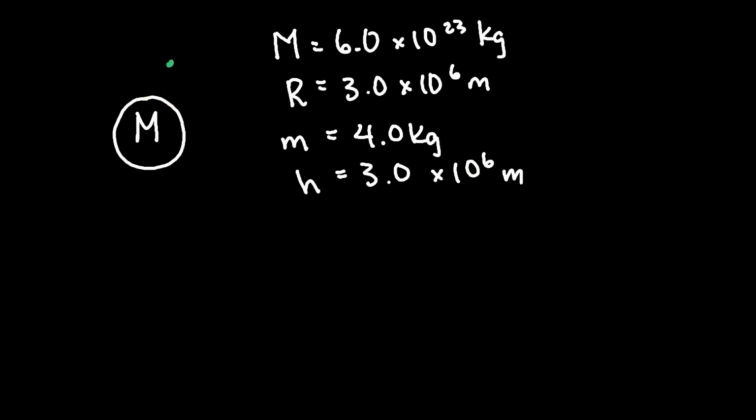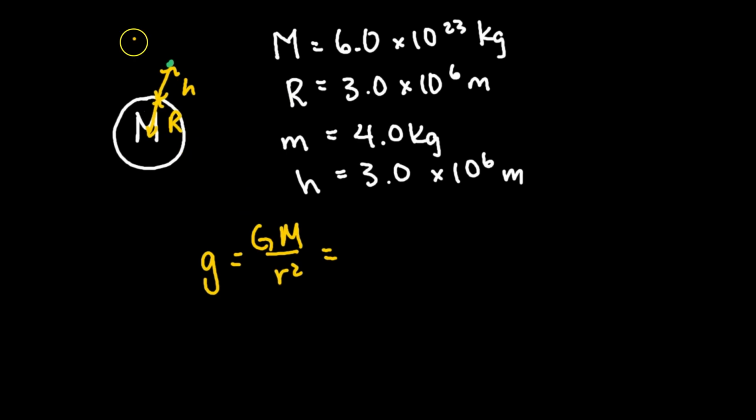Okay, so to be clear, this h is from the surface of the planet to our green object, and the R is from the surface to the center of the planet. That is R. So our equation for gravitational field is big G times big M divided by R squared. We've already talked about how the big M is the mass of the large object, not the little object that we have here. The other common mistake that I see students make is plugging in for this R. What they do is they just plug in the radius of the planet.